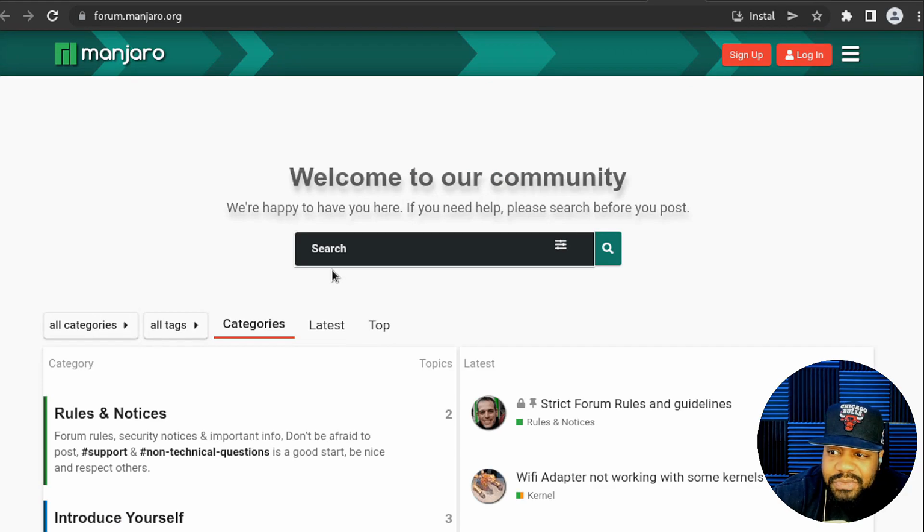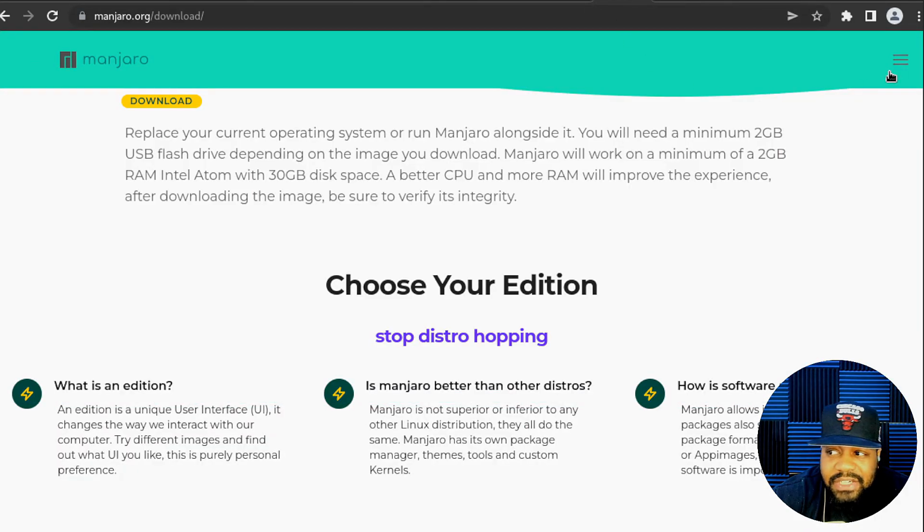So you can go there and ask questions, and a lot of times the questions you run into have probably already been asked. So it's best to start by searching a specific topic. If you run into an error, it's probably been addressed in the past, or just normal usage of the system, it's probably been addressed. So all you have to do is search here, and you could probably find some information on your problem or whatever you're trying to do with the operating system. Okay, so let's go on and switch over to our virtual machine and go through the install.